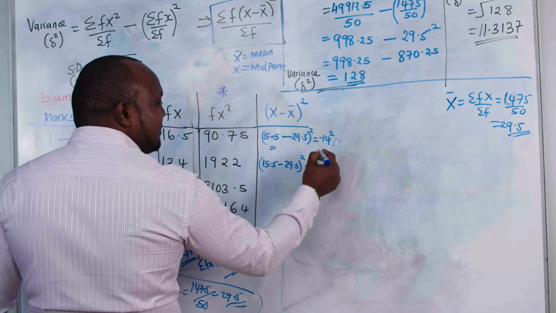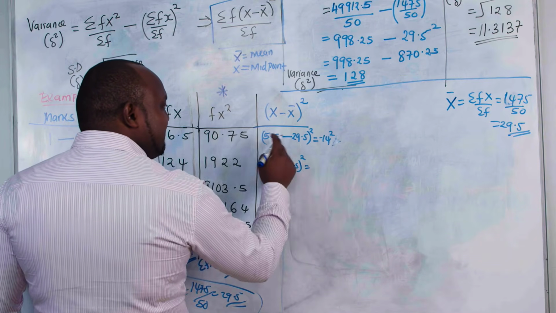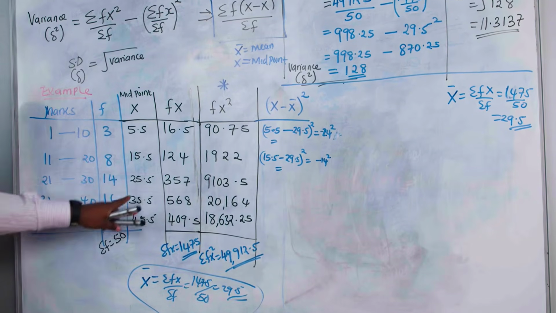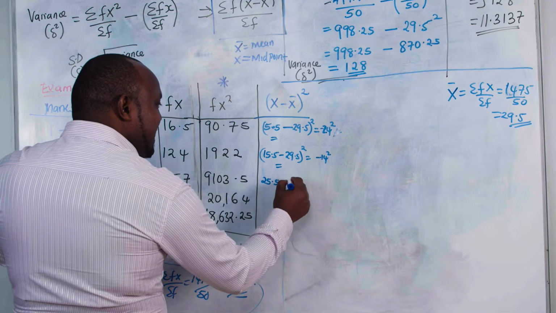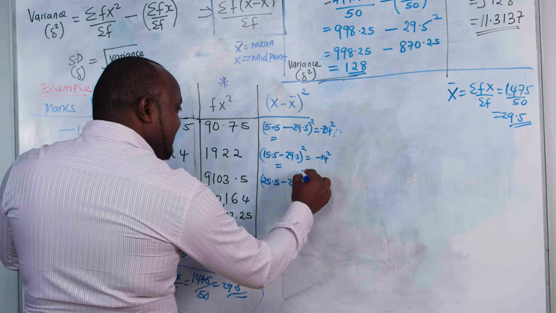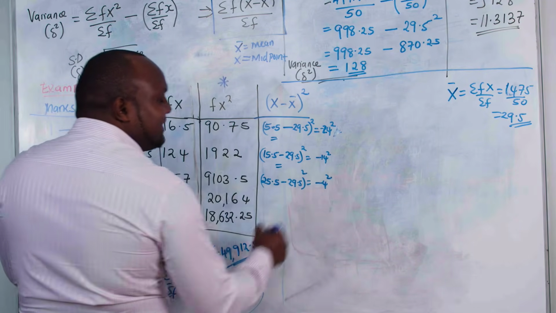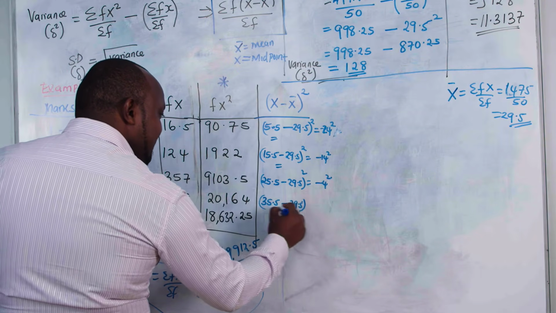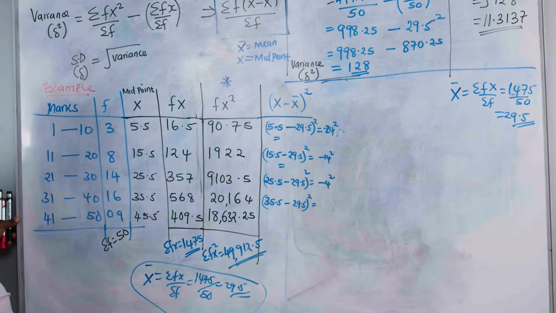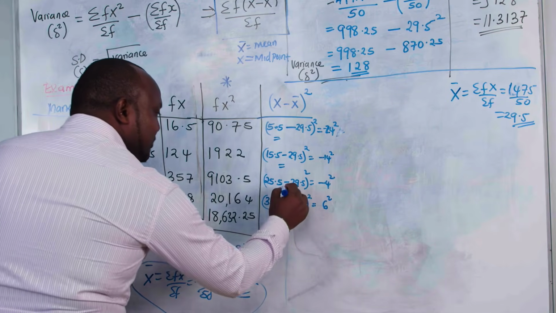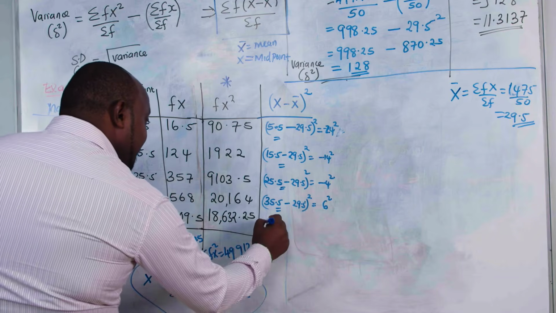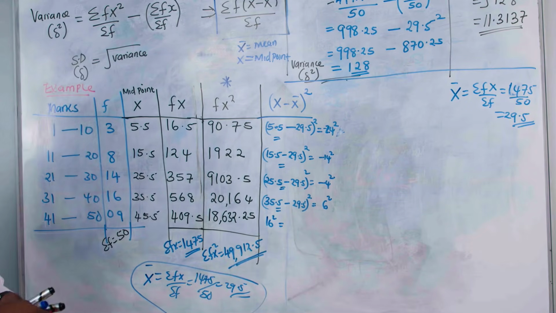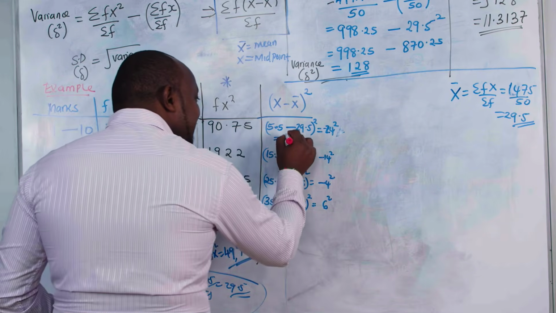I know it will be minus 14, when you square, so this one will be minus 14 squared. So what are we going to get? Again, 25.5, that we are subtracting 29.5, but everything we are going to square. So we are going to get minus 4 that we are squaring. And again, that 35.5 minus 29.5 that we square. I think this time we are going to get 6, so it is 6 squared. So what are we going to get here? And the last one, it will be 45.5 minus 29.5. I think it will be 16 squared. So what are the values of these? You realize that minus 24 squared, we are going to get 576.